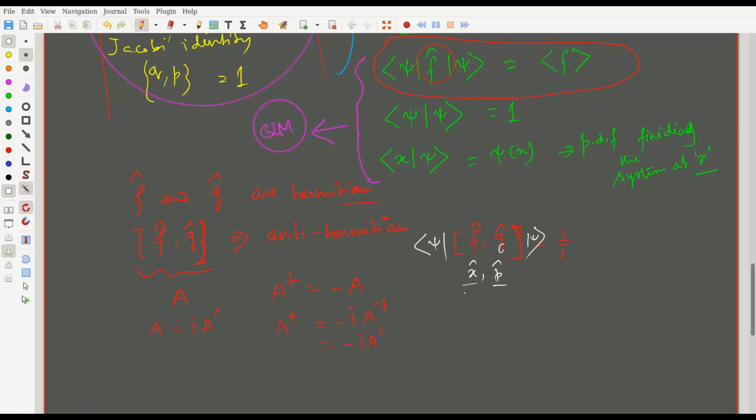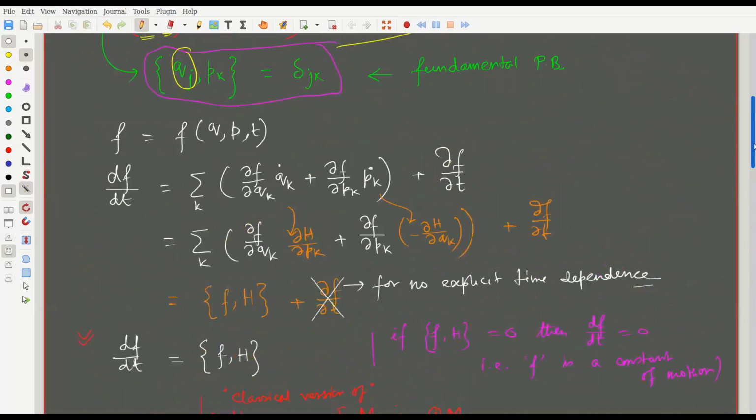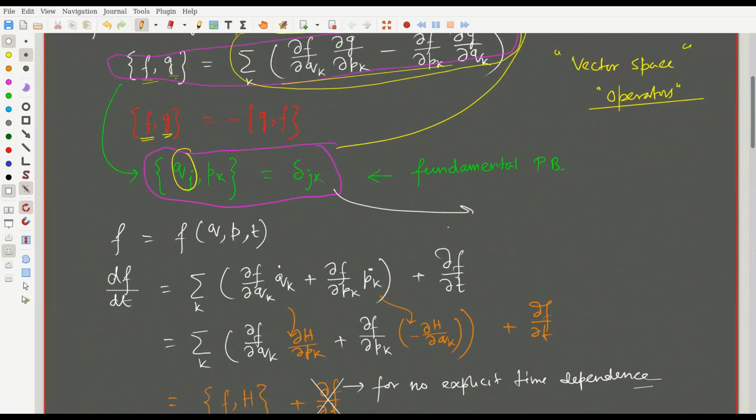So we take out a fundamental constant that has a dimension of angular momentum, and then whatever remains becomes dimensionless. So I take out a fundamental constant, say h cross, which has a dimension of angular momentum. That's why the quantum mechanical version of this fundamental Poisson bracket relation, q p, when it becomes a commutator, I write it as h cross i. This is my starting point.